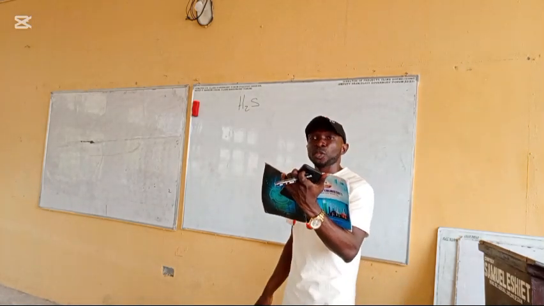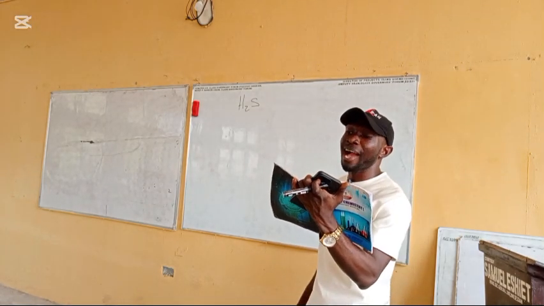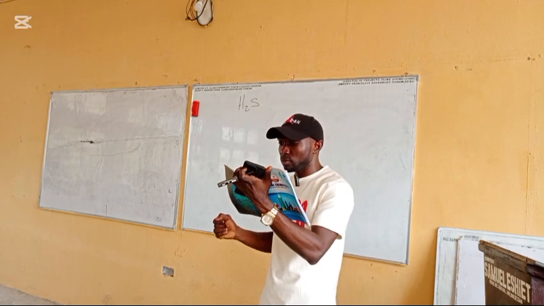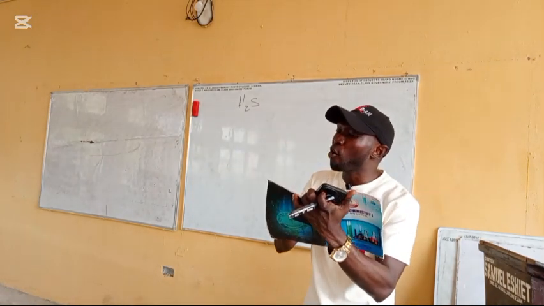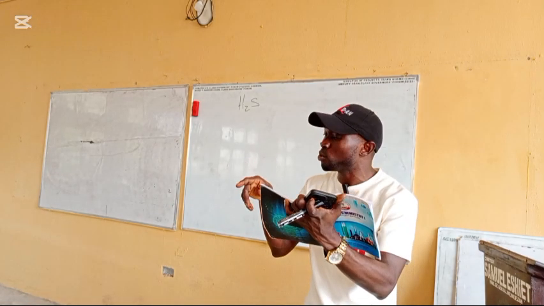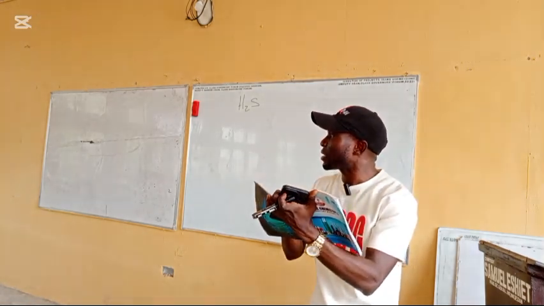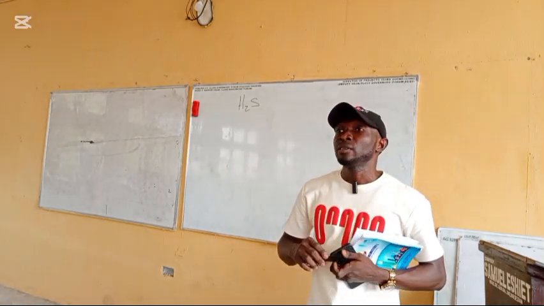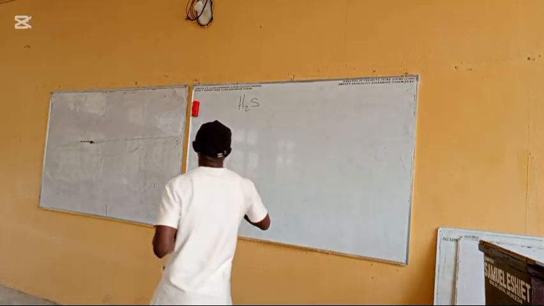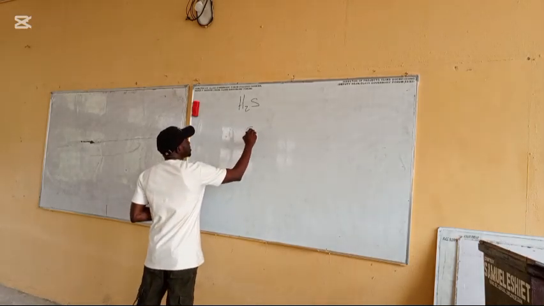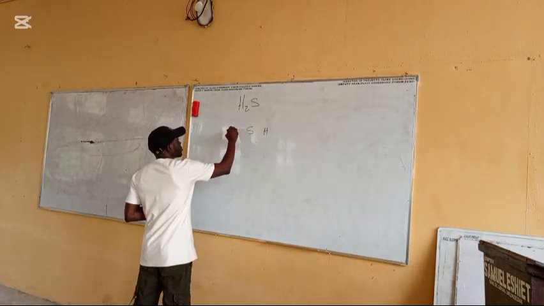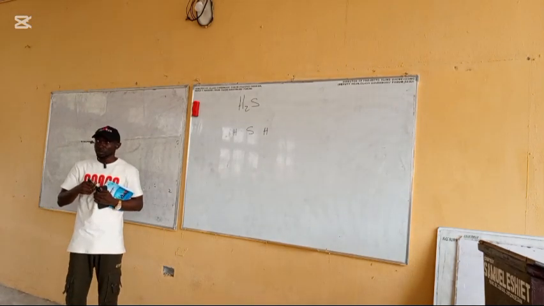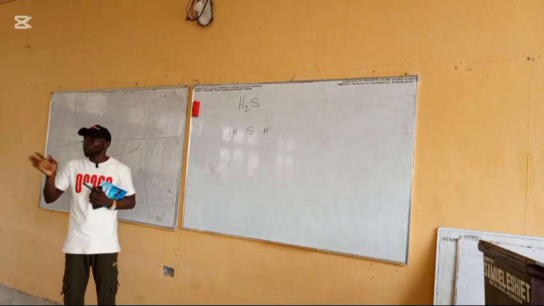So step 2, write the atomic cores for the hydrogen atoms and the sulfur atom in the space below. Because sulfur is the central atom in the molecule, arrange the cores so that the hydrogen atoms are on either side of the sulfur atom. Now, it's as simple as just doing this. Sulfur at the center, hydrogen by the what? Side. That's all. After doing this, you move on to the next step. We are done. Please do this. That's all.